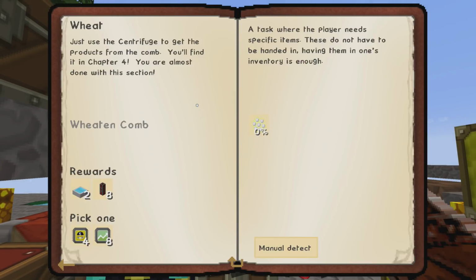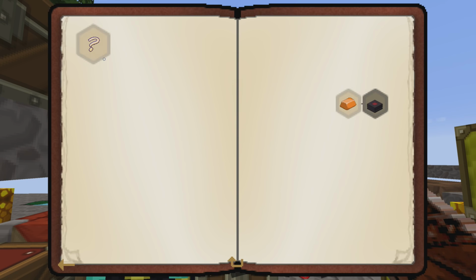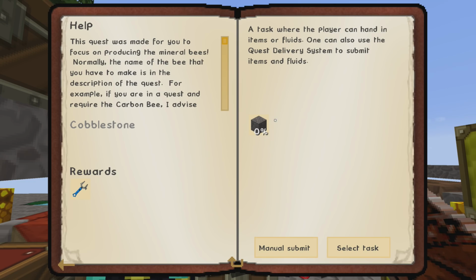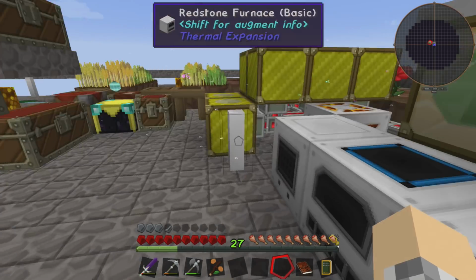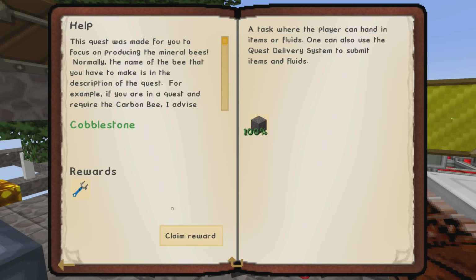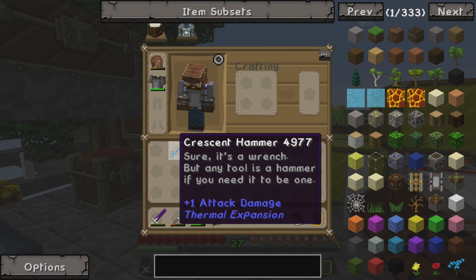Alrighty, so it says that find it in Chapter 4. Maybe we should just go down to Chapter 4 then. Oh, look at this. Help. Okay, look, if we turn in a cobblestone, we'll get a crescent hammer. I'm sure that that's gonna be very important later on, so we'll go ahead and we will do that. Awesome, so we've now got a crescent hammer. Sure, it's a wrench, but any tool is a hammer if you need it to be one.